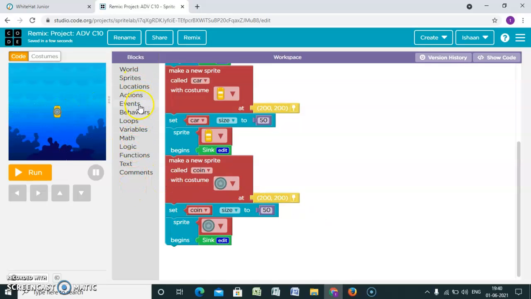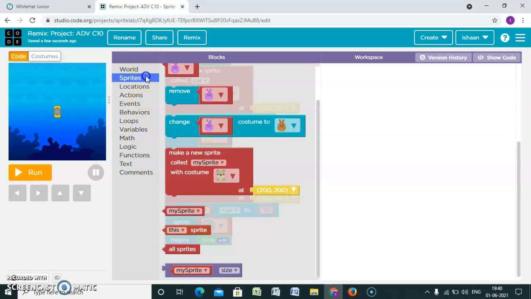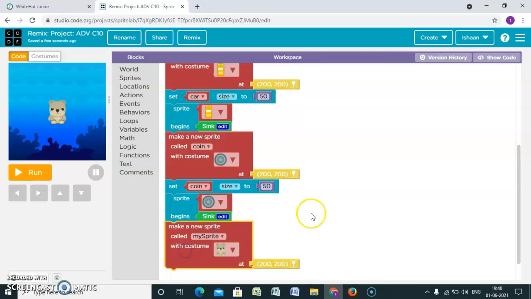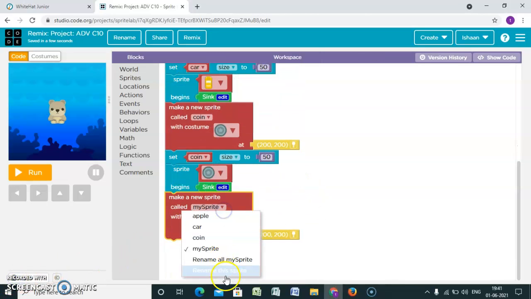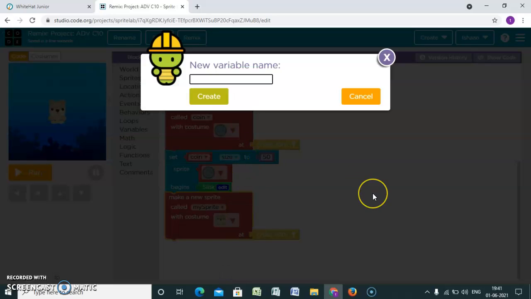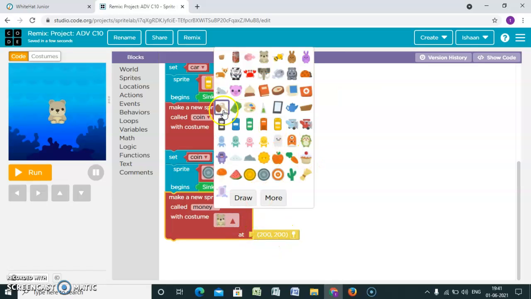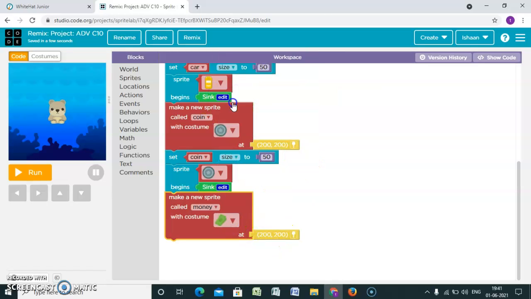Then we again go to sprite, make a new sprite and rename it to money. Then we put the money picture.